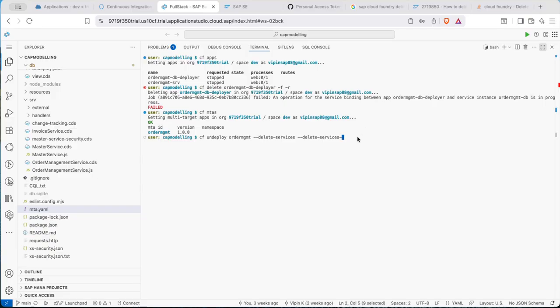Services keys, okay. And then hyphen delete all the bindings. Okay, and what else? Okay, let's try this.